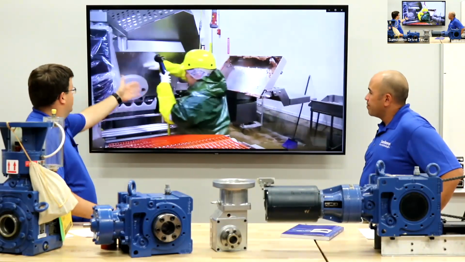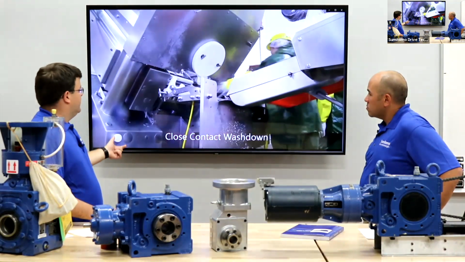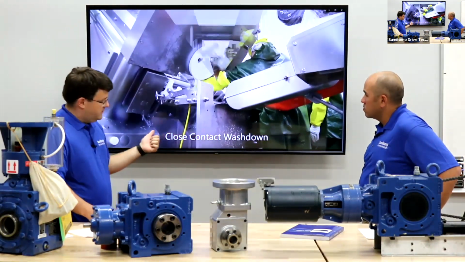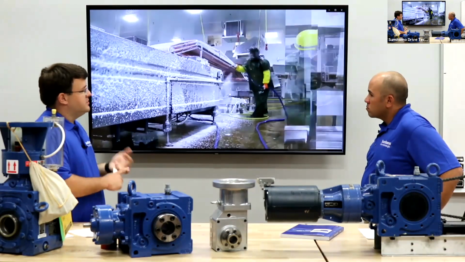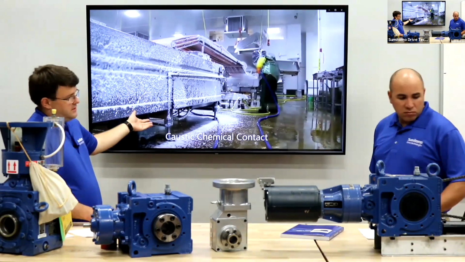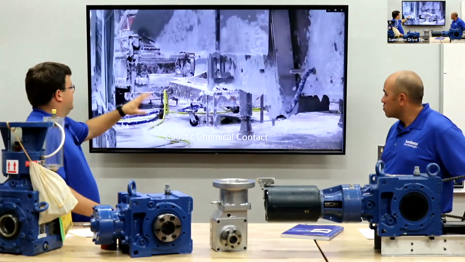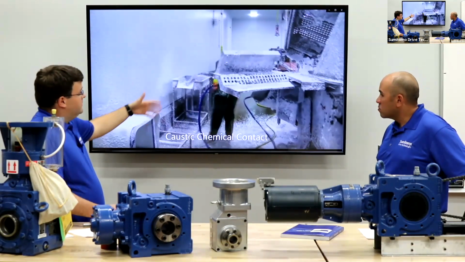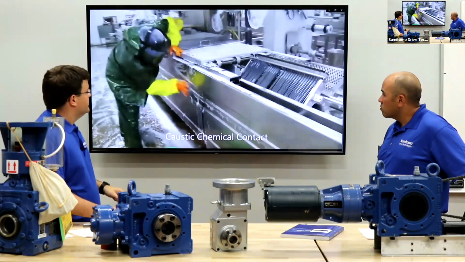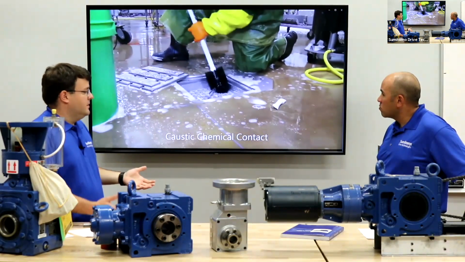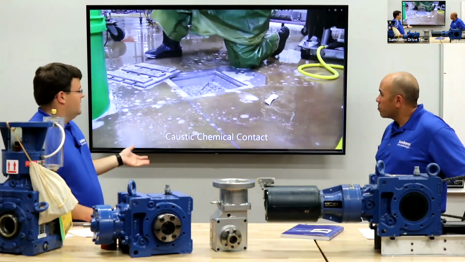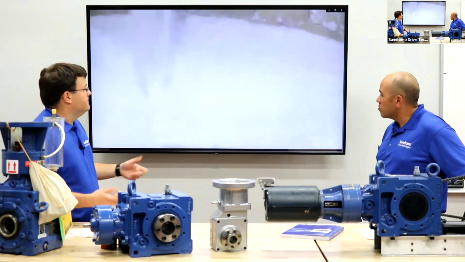Yep. So here they're just using water. But in some applications, there's high pressure water, which means you have to change seals and you have to change your breather. And then we even have chemical wash down. So whether they're cleaning food or cleaning whatever the application may be, blood in some cases for the food and beverage industry, cleaning that off, the gearbox has to be able to take that as well, because some chemicals are caustic enough to eat through the material.